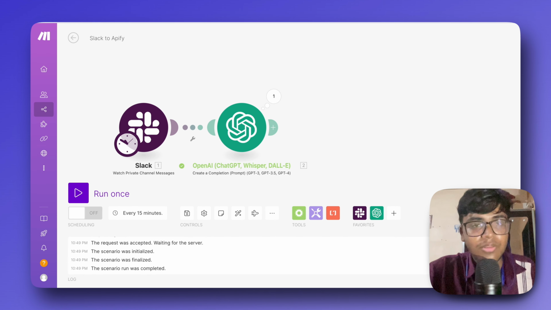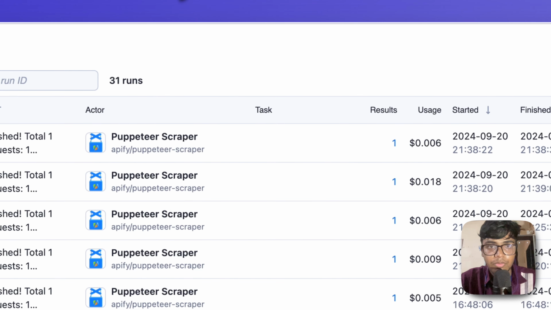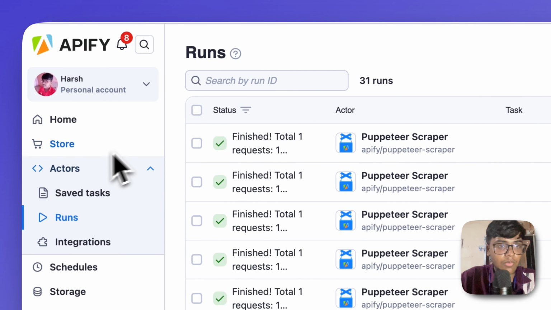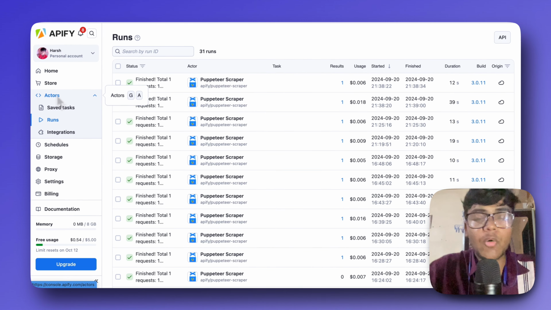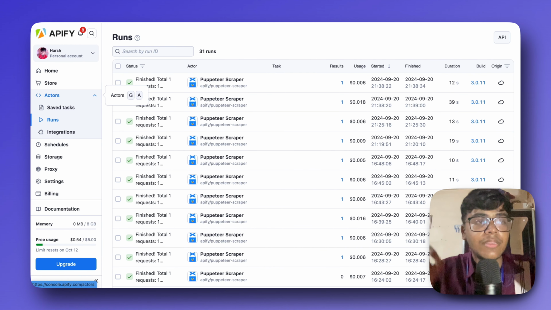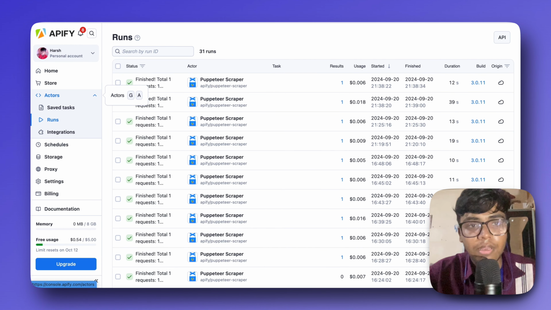So the next step is to add an API model to it. Again, before that, I would like to explain how the API works and how amazing the API is. So basically, API is a platform where you can get any number of APIs that you can use in any kind of system, be it make.com or anything else.